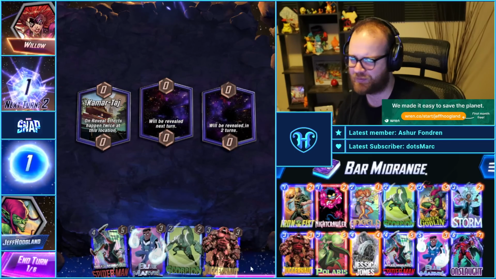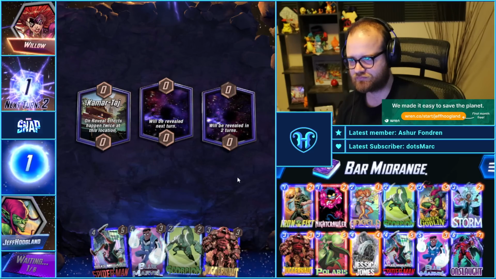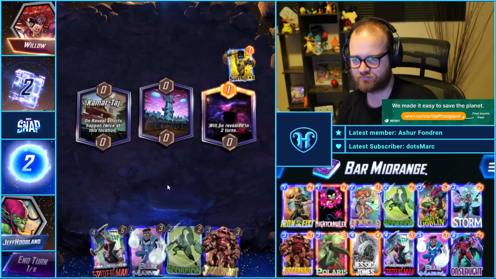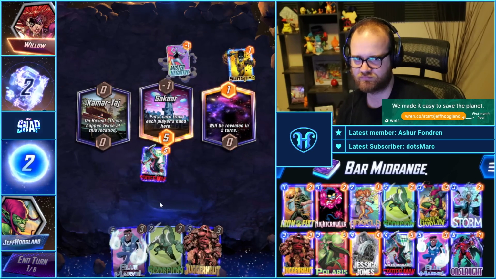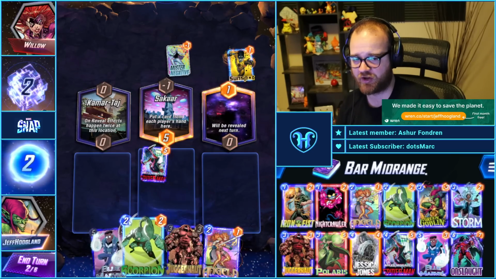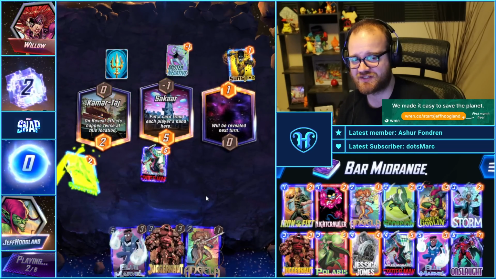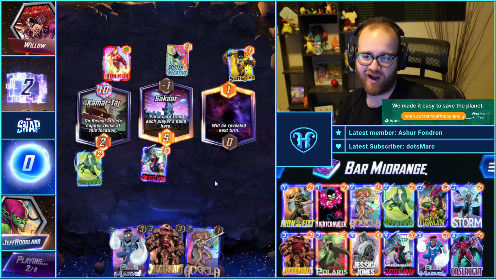This is probably a bot. Oh, Mr. Negative could be a real person. That's very good for them. Turn two negative. They probably just snapped. It could be a person. They probably just snapped. Wow. Iron Man. All right, so we're done here.